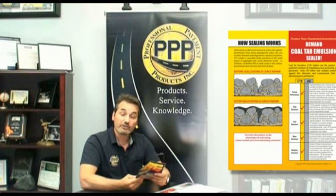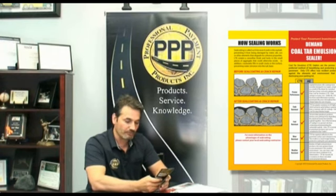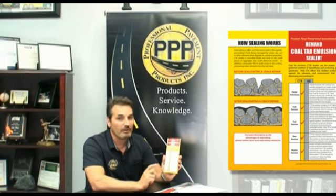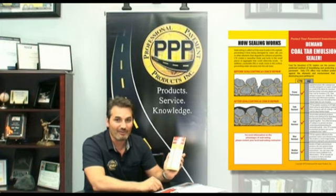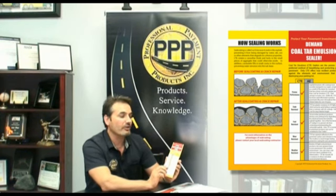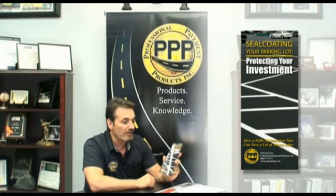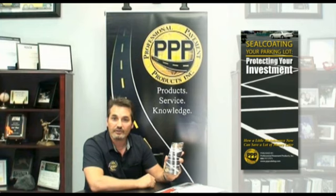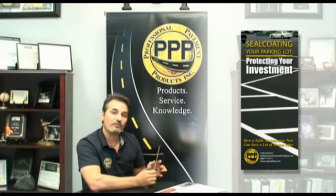Big word of warning: on our current piece, we are big fans of coal tar. We believe coal tar is by far the best protectant we can put on asphalt in this day and time. This is a pro coal tar emulsion sheet, so if you're using asphalt base, you probably don't want to use this. It talks about proven performance — fade resistance, fuel resistance, wear resistance, and weather resistance — showing that coal tar emulsion leads in all those categories. I highly recommend it. If you're a current customer of PPP, we do offer 25 of these free a month. If not, we sell them at a reasonable price — basically printing costs around 25 cents a piece. You can hand these out to your customers so they can understand more of what you're trying to accomplish.